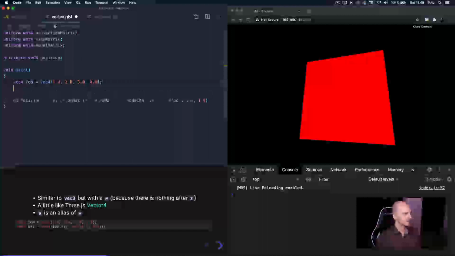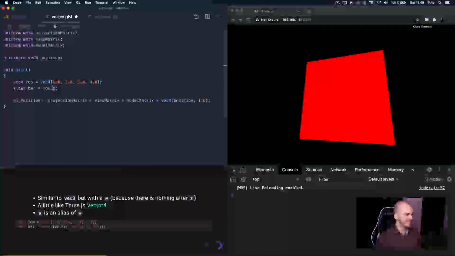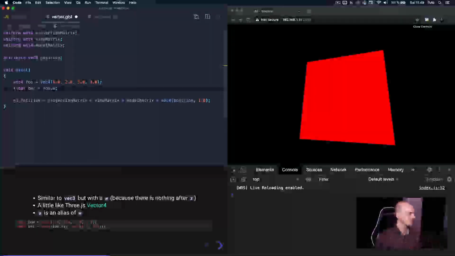And then I can create a float bar equal foo x, or foo y, or foo z, or foo, what's after z? Well, there is nothing after z, so they decided it's going to be w, all right? Too bad there is nothing after z. They didn't plan that when doing x, y, and z. But anyway, you can access the fourth value by using w.